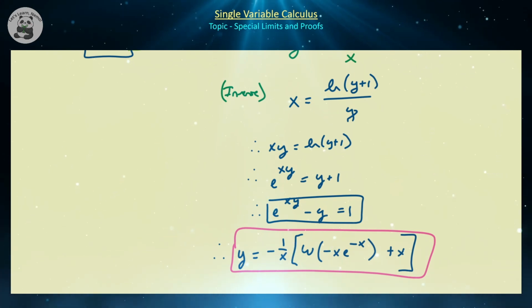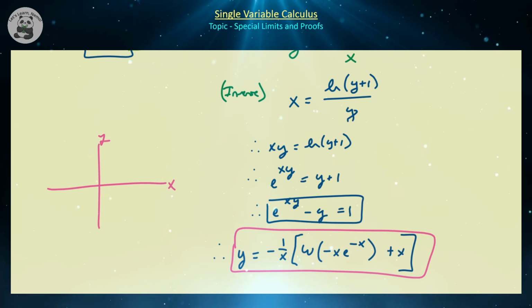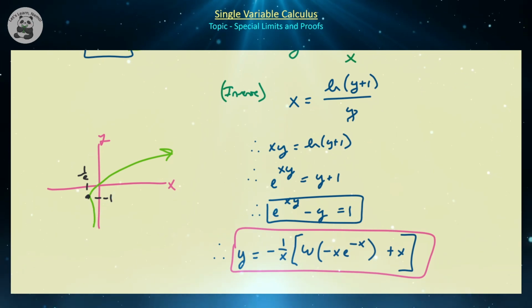In case you don't remember what the Lambert-W relation is, or maybe you never learned it, let me just give you a quick introduction. The Lambert-W relation has this interesting property: it's multi-valued on the left-hand side of the y-axis, and this point right here is minus 1 over e, and it has that sort of inverted local maximum at the point negative 1, and this is what we refer to as the Lambert-W relation.